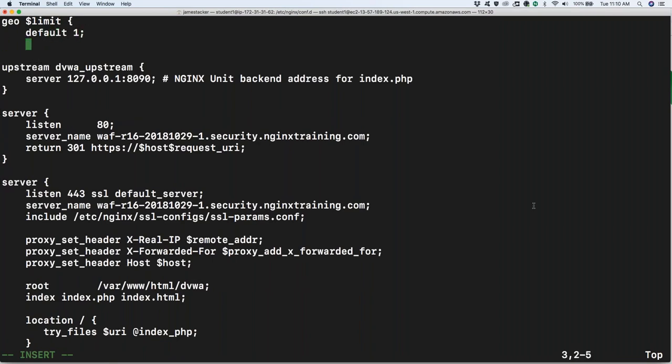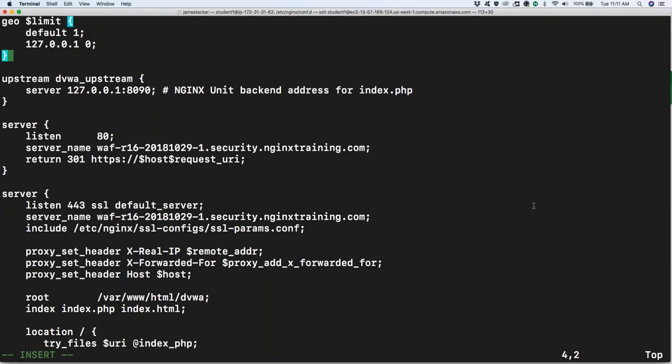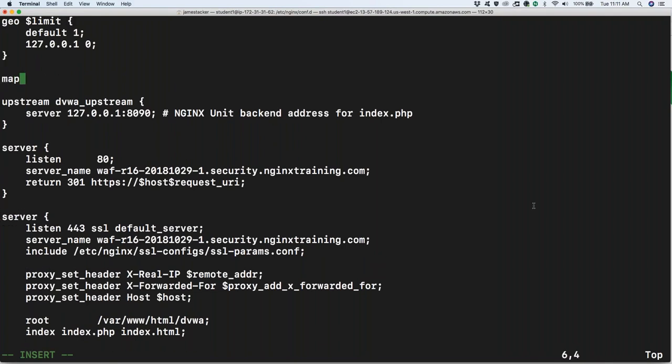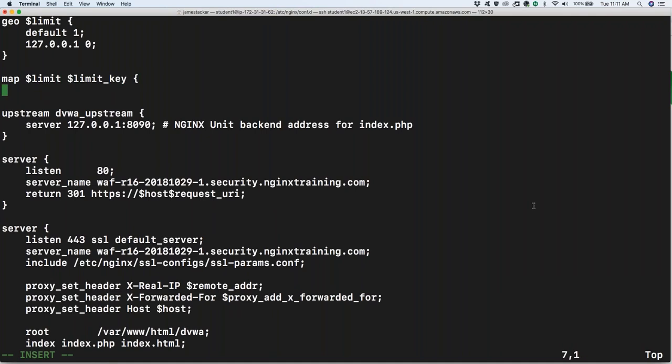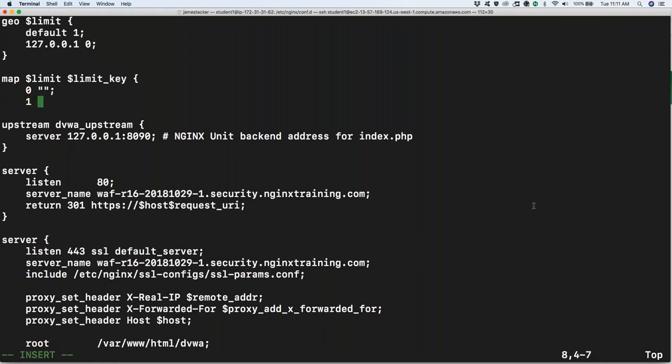So we're going to do default, and then 127.0.0.1, and then 0. And then finally, we're going to do map limit limit_key. We're going to keep this really simple. We're just going to do 0, 0, quotation, 1, binary remote address.